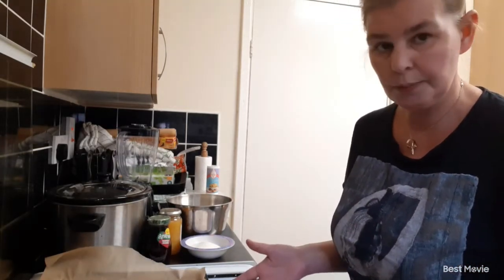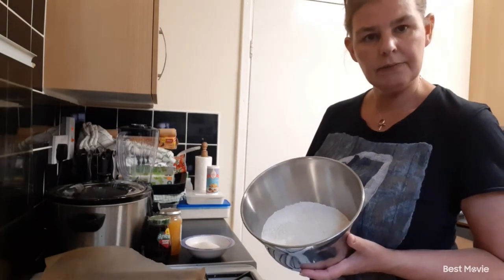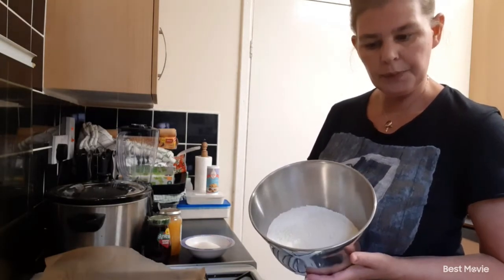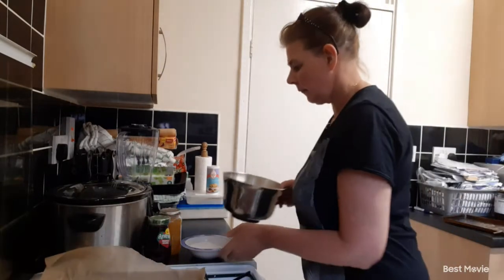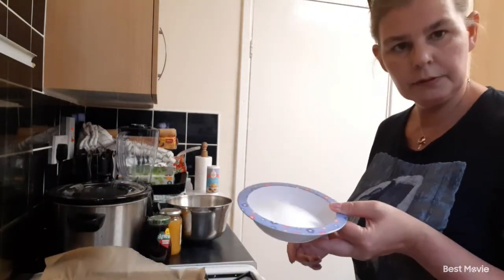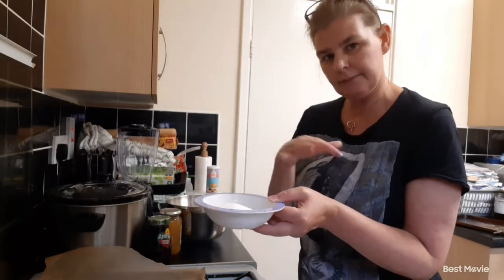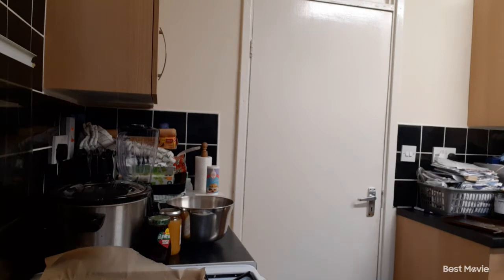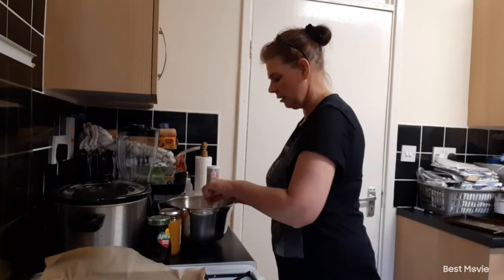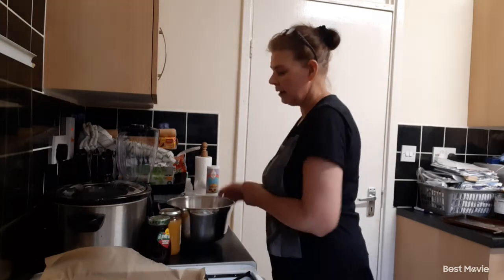So yeah, they're just a raspberry bun, and in my bowl I have 12.5 ounces of self-raising flour, and also 1/4 ounce of baking powder, and I've just stirred those around. I've also got 4 ounces of granulated sugar. I have tried it with caster sugar as well, but I think granulated is from the original recipe, so it's probably best sticking with that. Going to stir those two together. There we go.